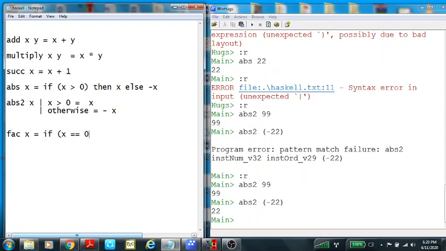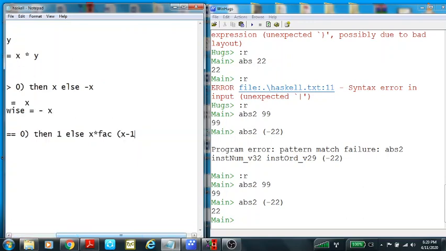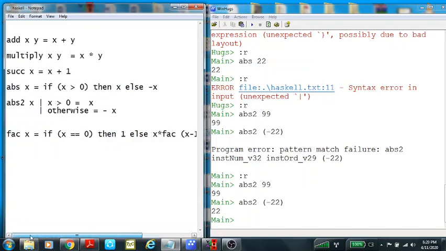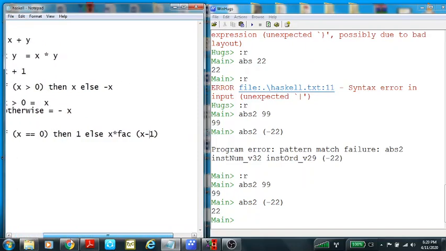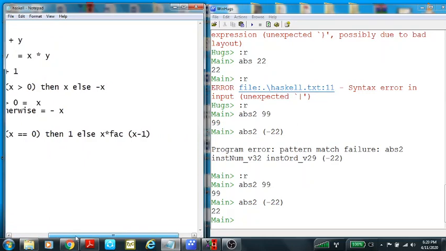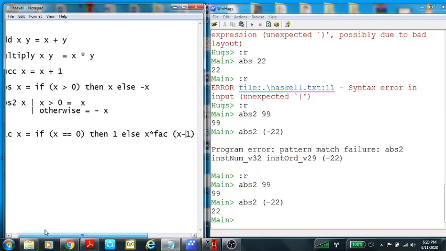If x is equal to 0, then in this case my value will be 1. Else I will write x times factorial of x minus 1. Thus we have a factorial of x: if x is equal to 0, then 1, else x times factorial of x minus 1.